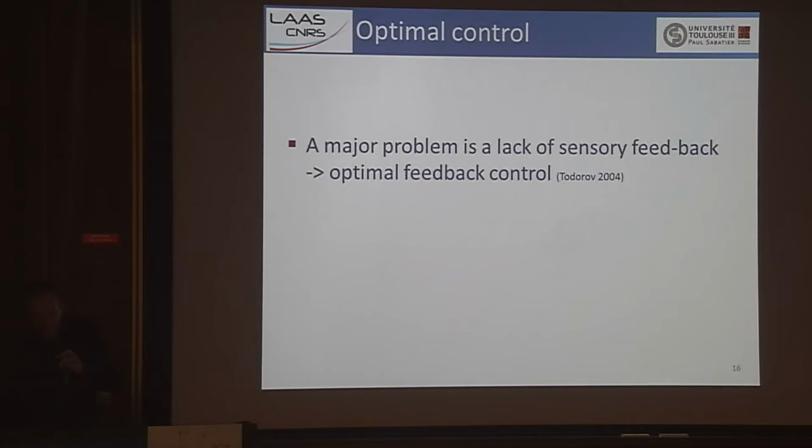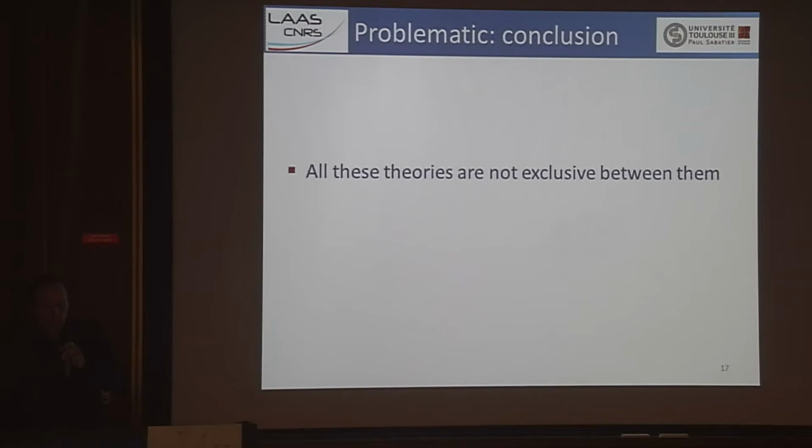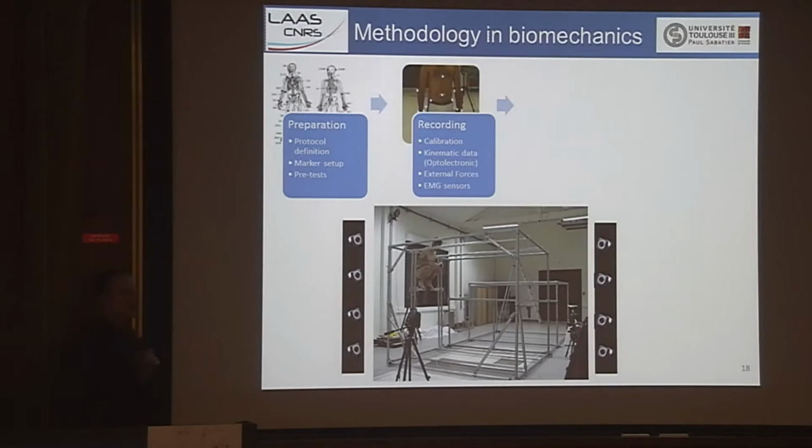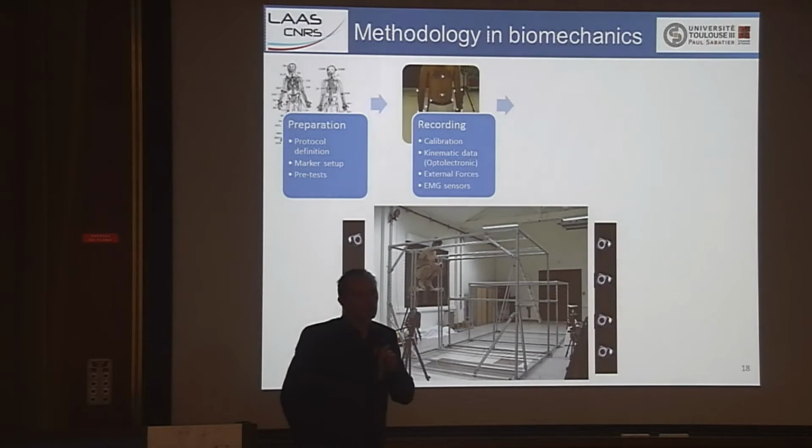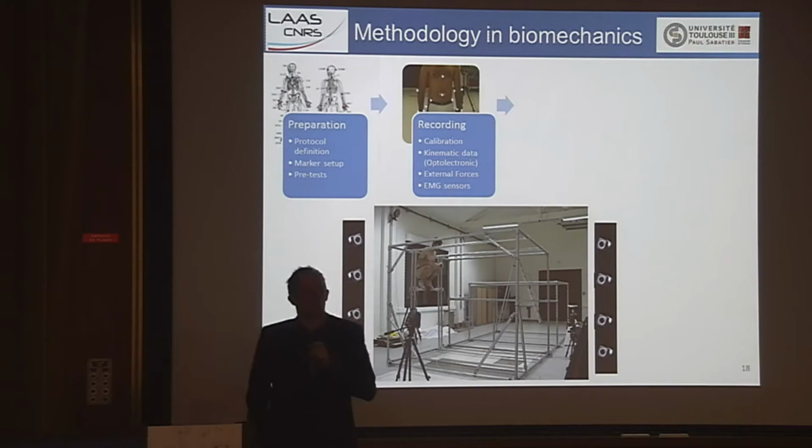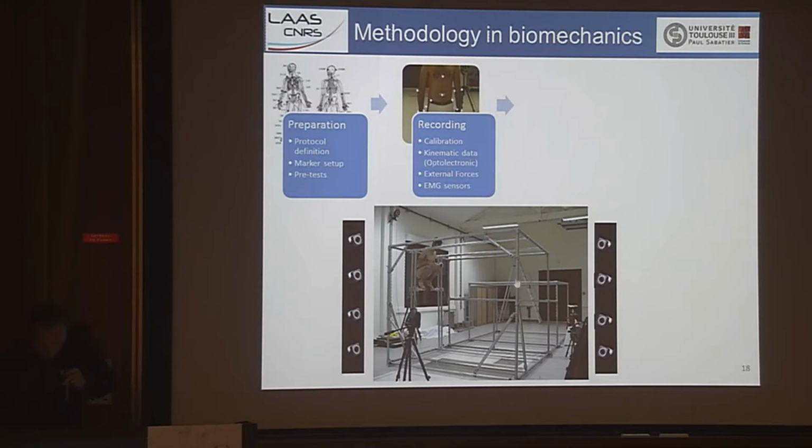Well, so now of course all these theories are not exclusive between them, and we could correlate some elements of these theories. But now I will give a little lecture of biomechanics, a classical one, and I will explain how biomechanicists study the mechanical dynamical parameters in humans and how they can extract invariants, muscular synergy, and I will show some basic results.